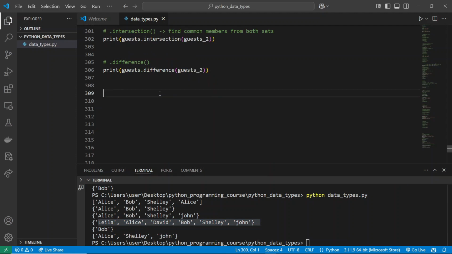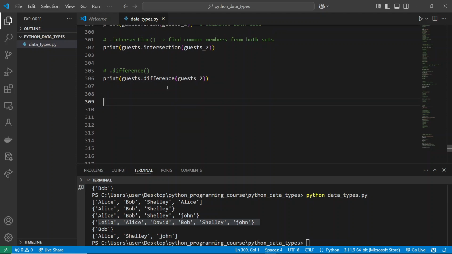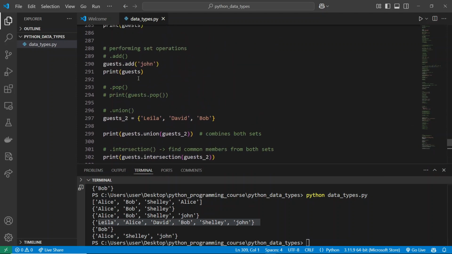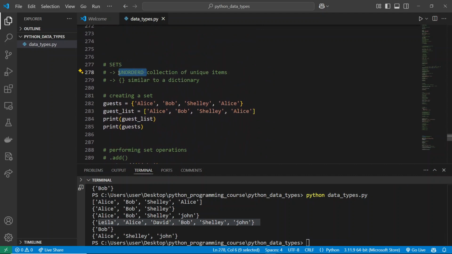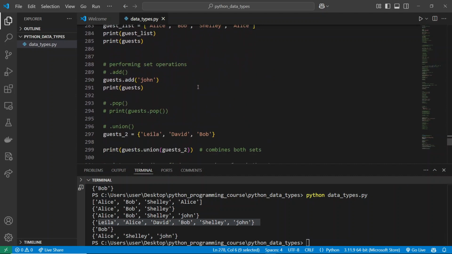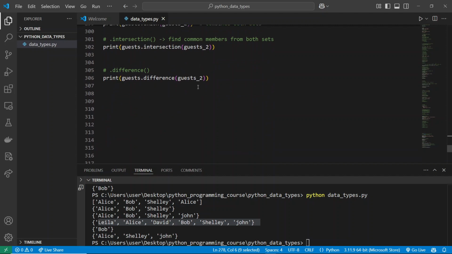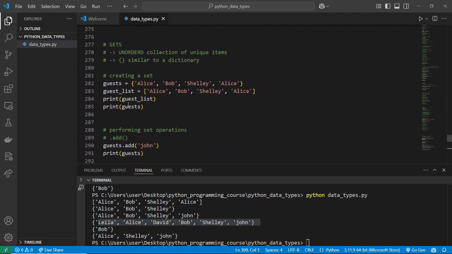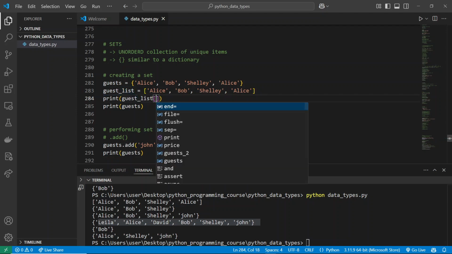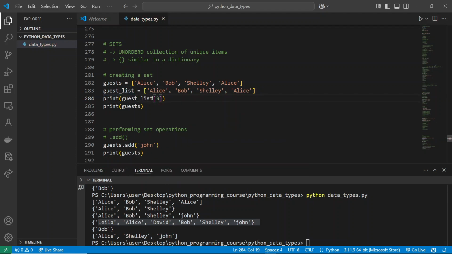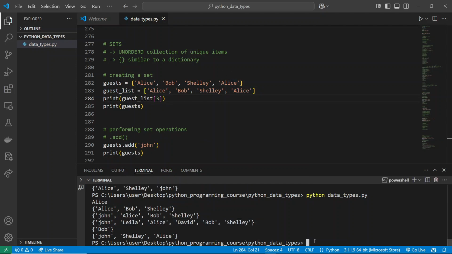Now something else to take note of is the accessing of values of a set, right? Because remember, we did emphasize that sets are an unordered collection of unique items, and that means you wouldn't be considering any indexing in this case. So compared to how we have it here, you can have a square bracket and then index maybe 3, that should give you an output of Alice, right? So that should be the indexing, obviously.